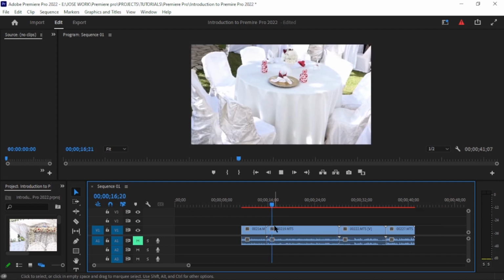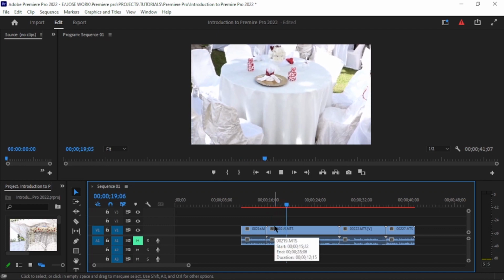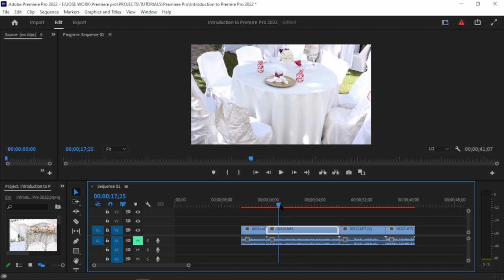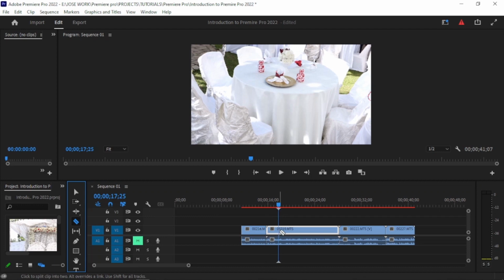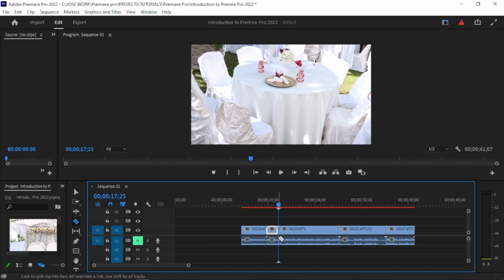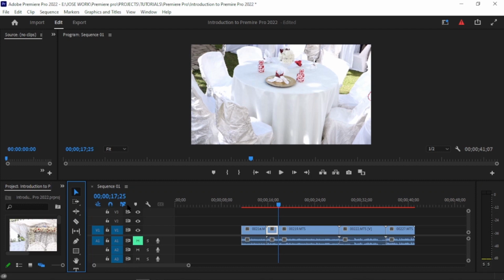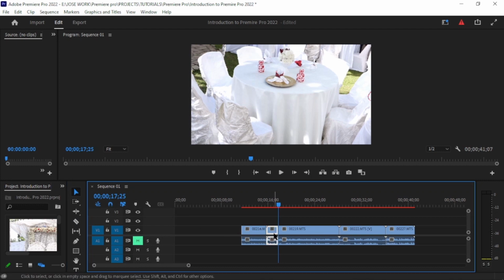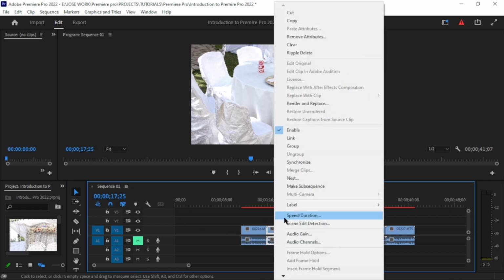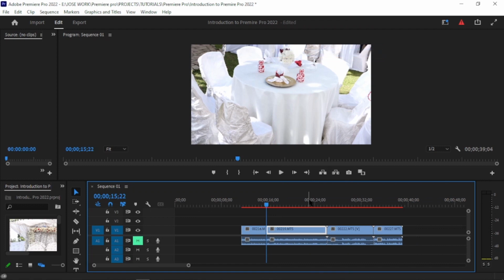And then I'll play my video again where there are decorated chairs. I need to begin from here, go back to my razor tool, come here, cut. Here I had unlinked the audio file. I'll cut both and then go back to my select tool, highlight both of them, and then come and right click and ripple delete. Then it will push backwards.